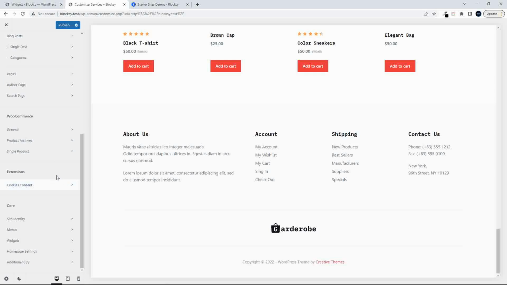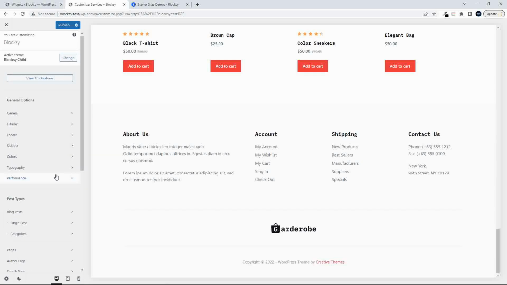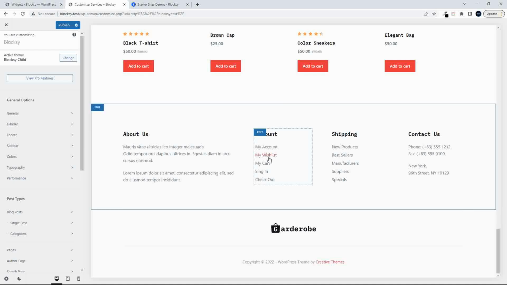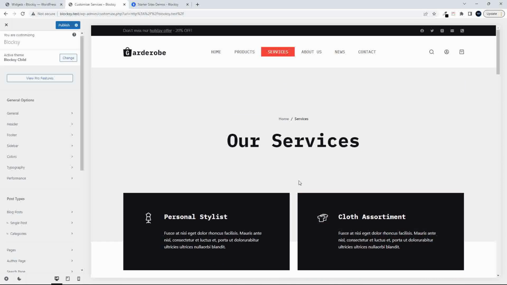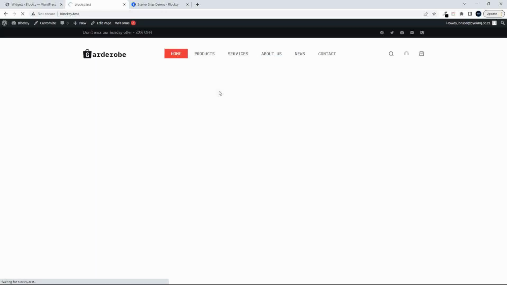So there's all of that. And yeah, there's a whole host of options available to getting your website the way that you want without having to be an expert in any kind of design software. Once you're done with the changes, you'd hit publish, and that pretty much then saves the changes, and you can close that sidebar, and you're pretty much done.